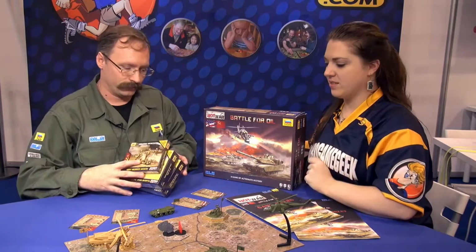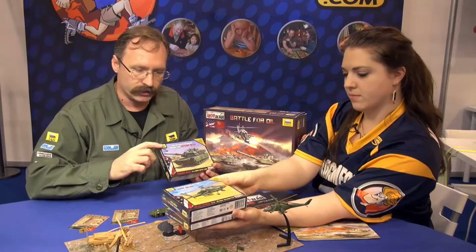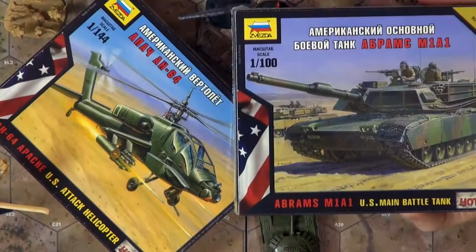These are some of the expansion models that are already out, and then there will be additional ones in the future. So here's one of our helicopters. Some infantry, and oops, sorry, it crashed. And there's one of the Abrams tanks.